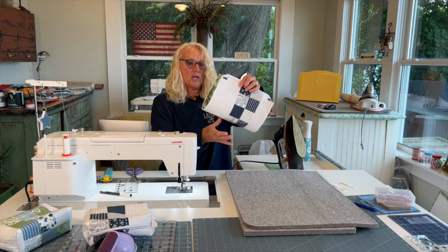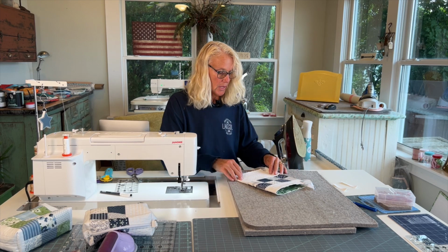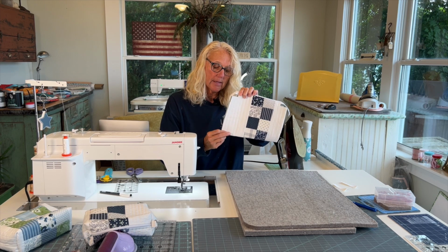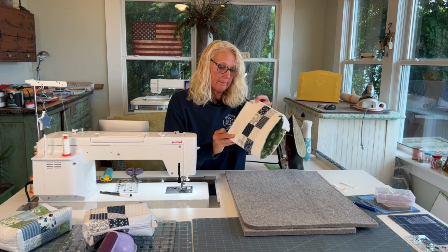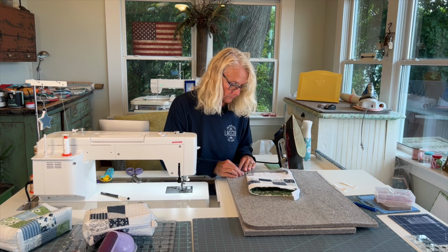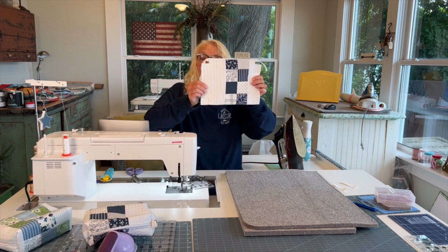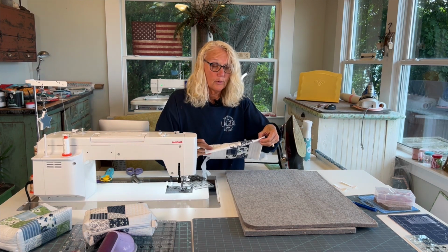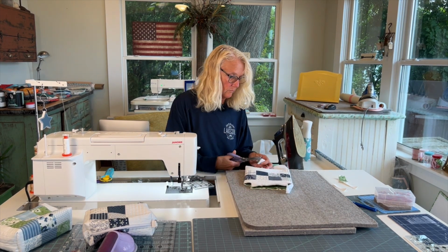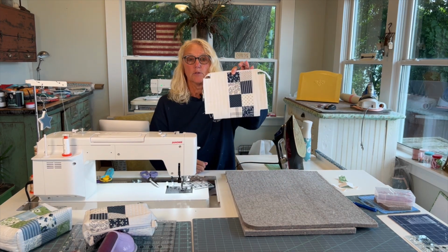Ta-da! It's gorgeous. Now take your bag, and you know how we cut that 1 1/4 by 1 1/4 inch corner off of the top of your bag? You're going to do the same thing down here at the bottom. Let me show you how that works. So now I've drawn 1 1/4 inch on both of those corners, and I'm going to cut through both layers of my bag. Okay, so now I've got those little 1 1/4 inch squares taken out of the bottom.